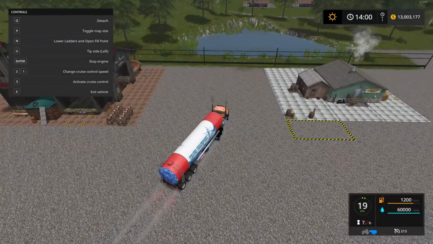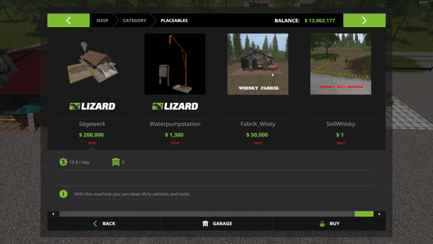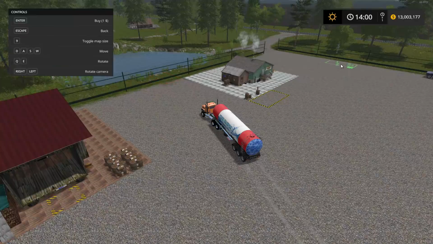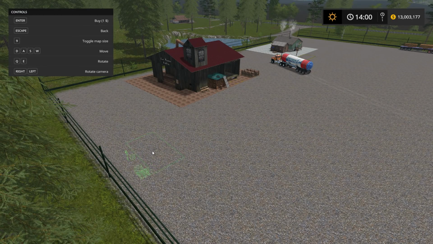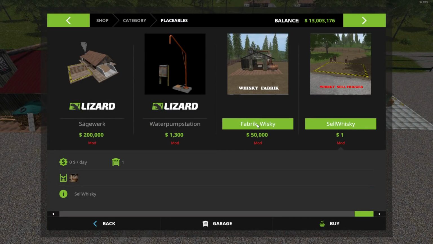Now before I get ahead of myself, I want to take you over to the shop and show you what this looks like. It's going to be in your placeable section, of course. Right on down to the end, there is your whiskey factory. $50,000, $10 a day maintenance fee, and there's your sell point. It's the exact same as the barrel sell point, and it's only $1 to set that up. Put that anywhere you want. Actually, we'll put that down now because I didn't do that yet. I'll just put that right over here. That's fairly close. There we go. Okay, back to business.